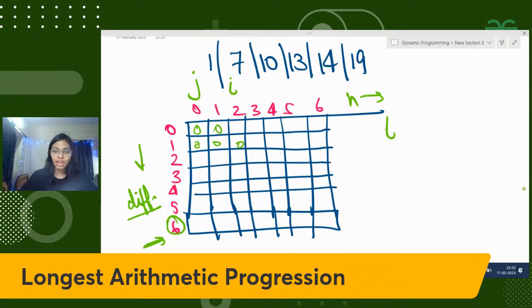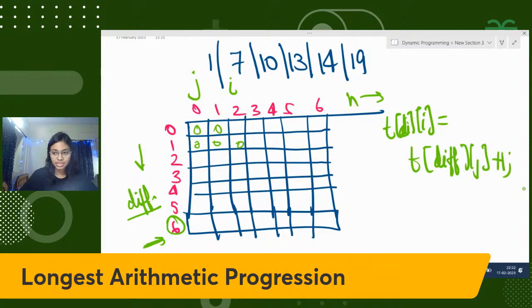So what I will update is t at difference and i is equal to t at difference and j plus 1. Simply I need to increment it. Initially, for difference 6 and j being 0, the value is 0. So at i it will become 1. Here we are having 1.